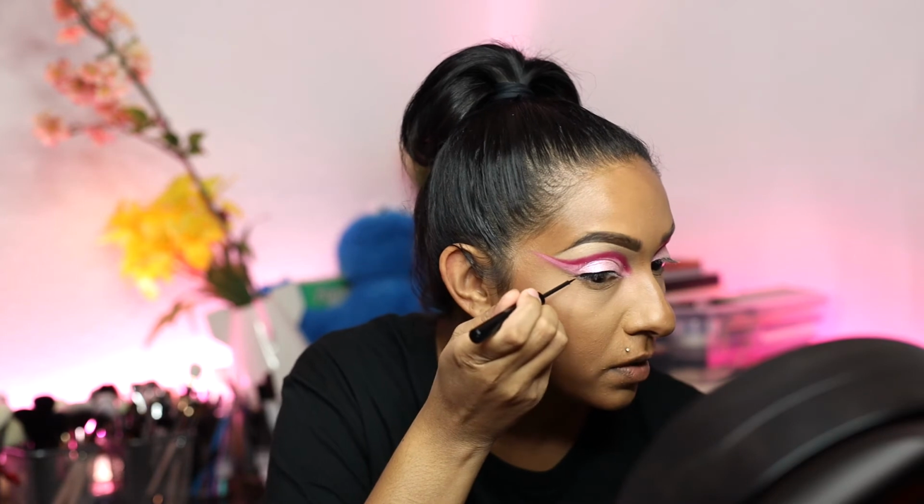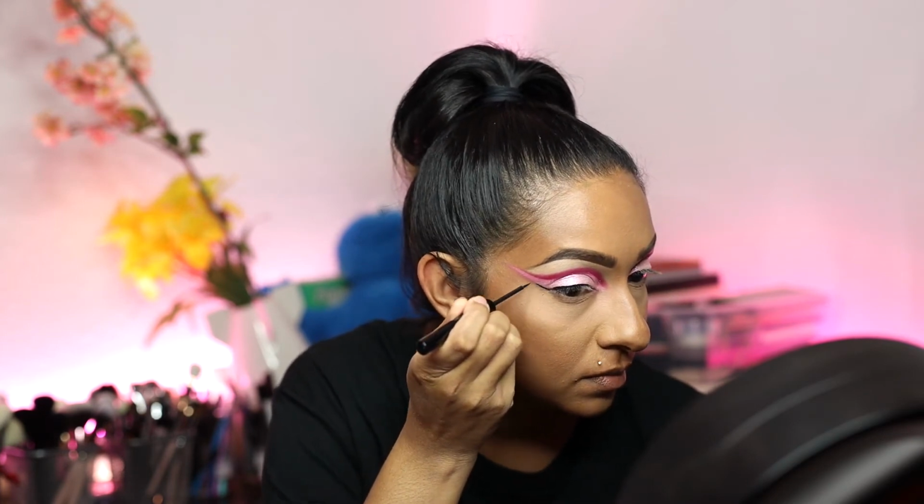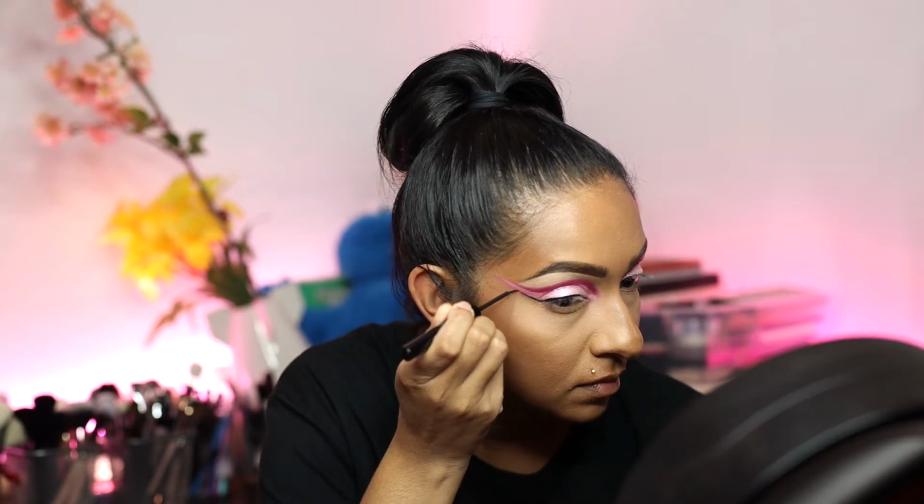Now I'm going to do a wing. And where I cleaned the eyeshadow up is going to create a base for me. I'm going to stop it there, and I'm going to drag it.